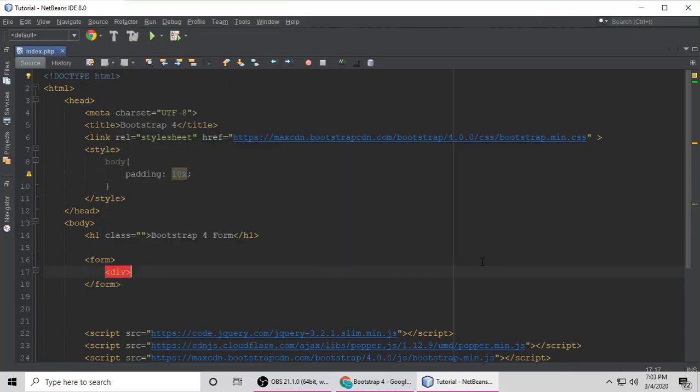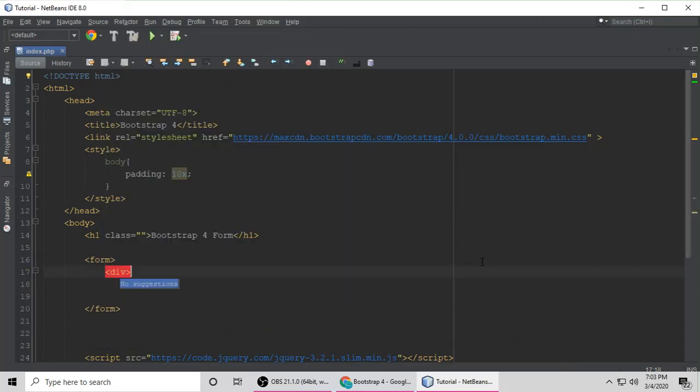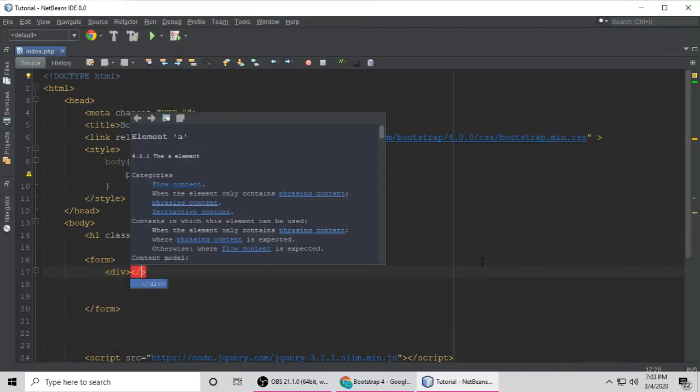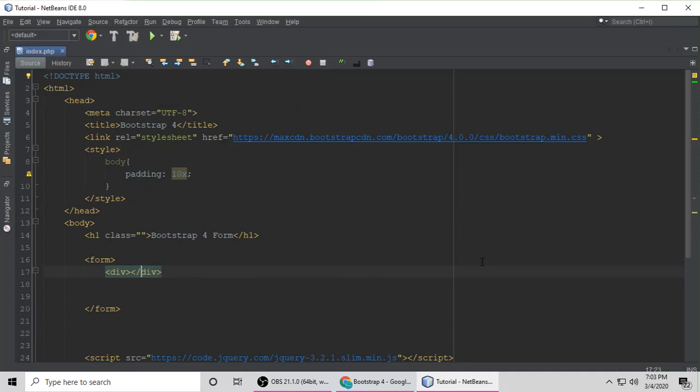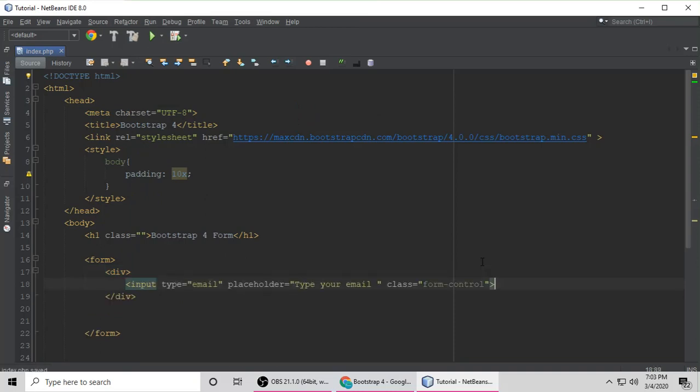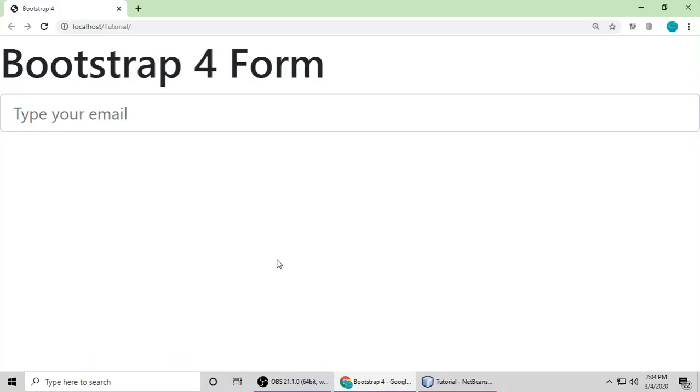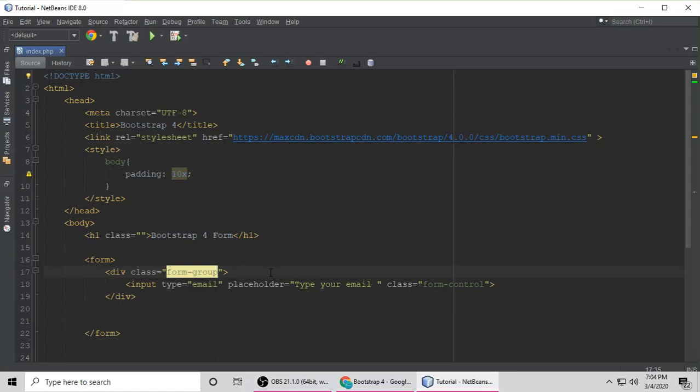So put a div, and the div should be closed, and in between the div we are putting our input field. Just put the class of this div as form-group. Control S to save, and let's refresh. Nothing happened, but form-group will help a lot, and we will see in a minute, right?